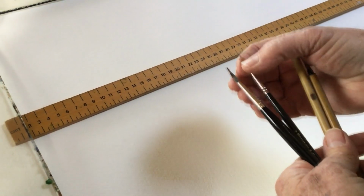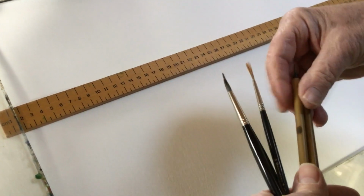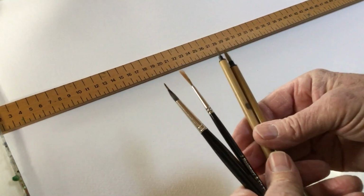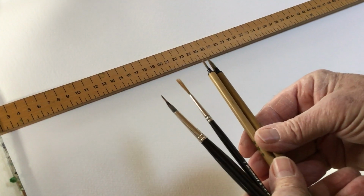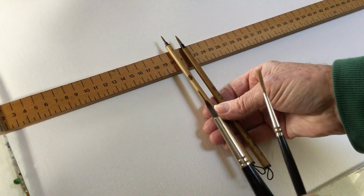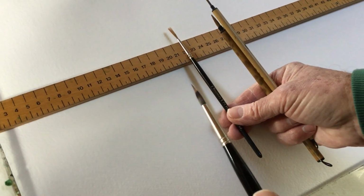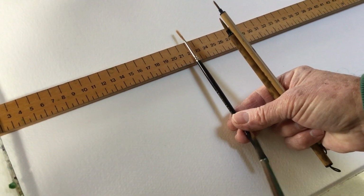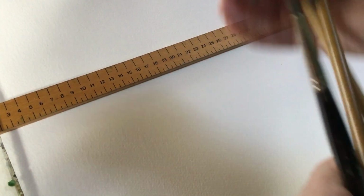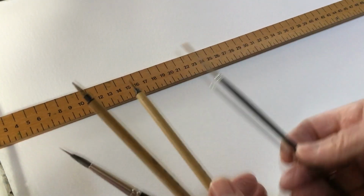You do need some small brushes. There's nothing nicer on a painting than a few delicate strokes of detail amongst some large masses of wash. These again are small Chinese brushes and they're quite tiny. A lot of people use riggers, but I've never got on very well with riggers, mainly because you have to judge very carefully the distance of the brush from the paper.